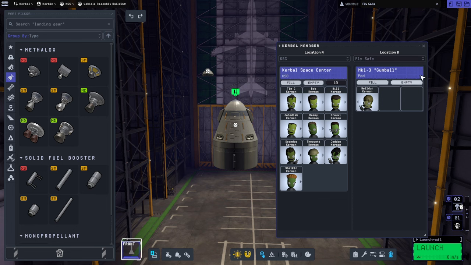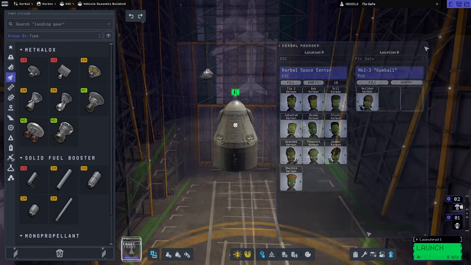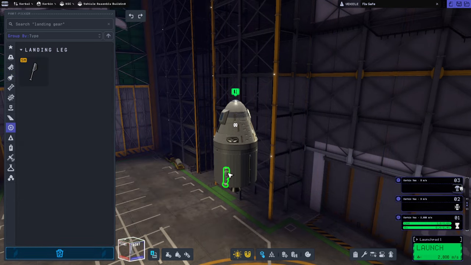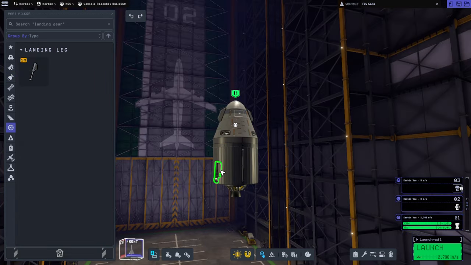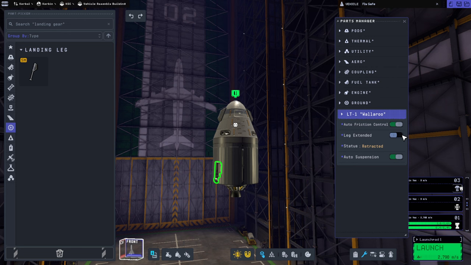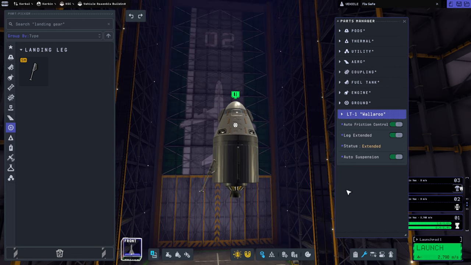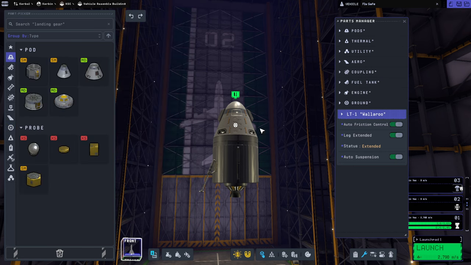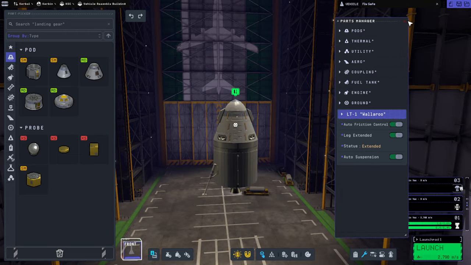We'll send some of these other Kerbals. Neil Dunn looks good. Neil Dunn. Almost Neil Armstrong, but not quite. Now we only have these landing legs. Ooh. That's going to be rough. You know, maybe that's not such a good idea. The 2C plus 1C is technically lighter than this, but we won't be able to bring it back directly.